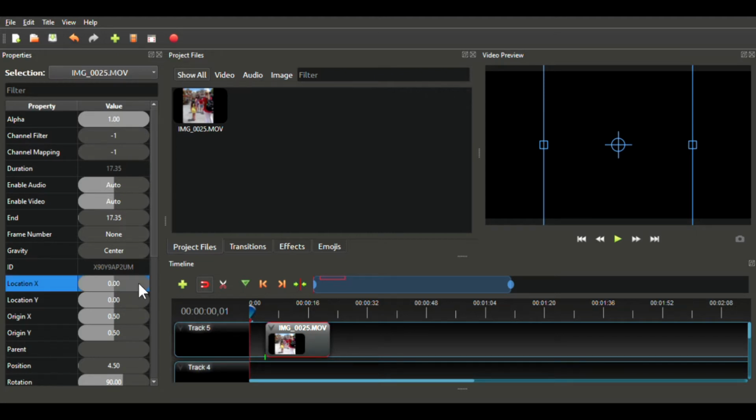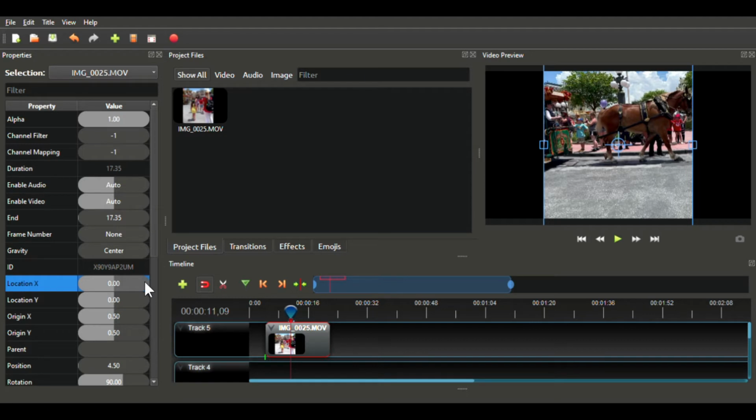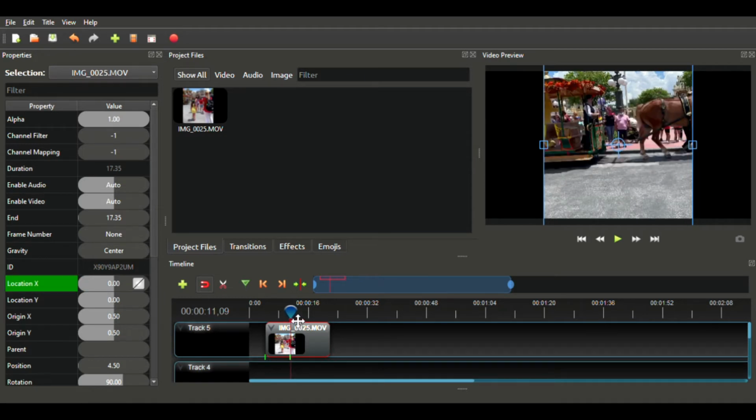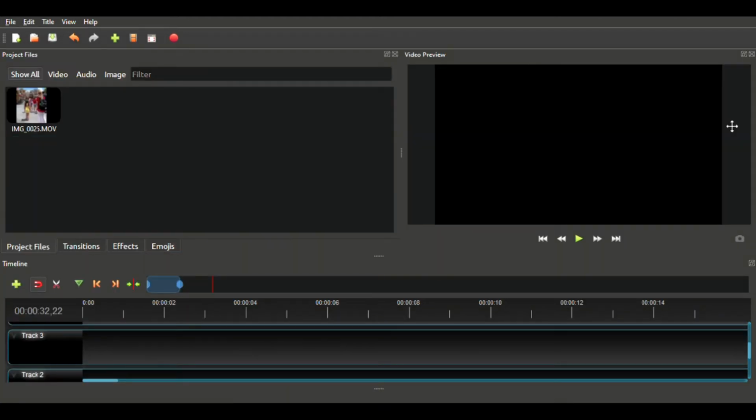Keyframes are points within a video clip that you select where you are going to change any of the video clip properties listed in the Properties menu. For our purposes here, we'll focus on these four properties: location X and Y, and scale X and Y. Using these four properties, we can change the scale of the video, zooming in or out, and we can determine which section of the video clip to use in our finished video clip.